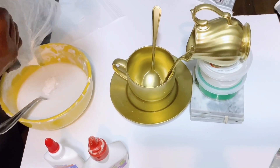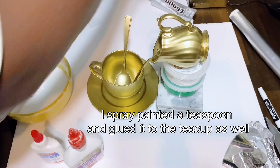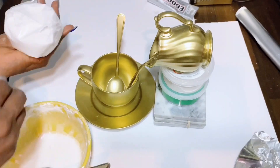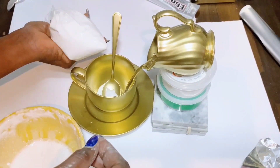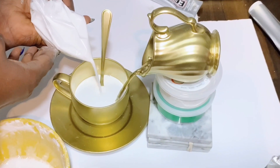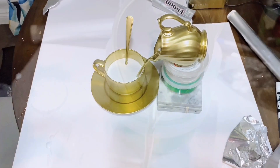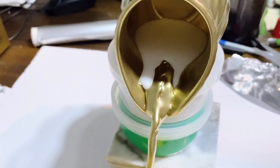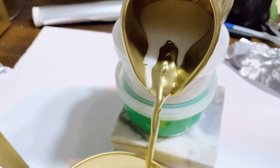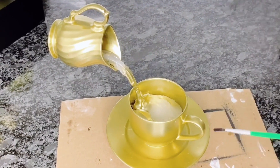Once the spray paint was dry, I went ahead to mix one part plastic plaster of paris — or white cement — with some school glue and water to create my milk mixture. The school glue solidifies the plaster of paris pretty quickly, within 15 to 30 minutes. I'm going to use this to create an illusion of milk, and once it dries I'll paint over it using acrylic white paint.